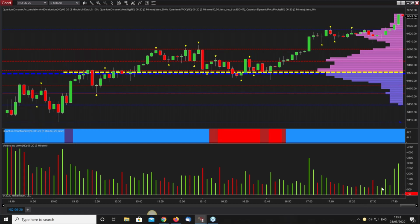So everything is in agreement. Yes, of course, you've got little minor disagreements in here. You've got this little anomaly. A little bit of buying came in under here, good volume, nice wick to the lower candle. We've got another wick to the lower candle here. Another one follows it, so there's some decent support in there. Then we get another little one here, more support coming in, and then we get the breakaway, and the breakaway is on good volume. So it's not a fake out, it's a decent break. We're moving up into a low volume node.